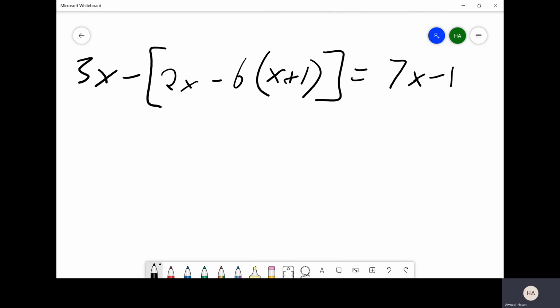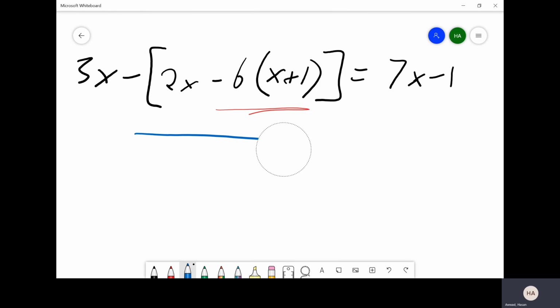Okay, so hopefully that wasn't too bad for you. So what are we going to do? Well, the first step is we're going to try to clear fractions. Are there any fractions? Nope, so skip that step. Okay, now we're going to expand, right? And it's helpful to expand from inside going outward. What I mean by that is do this piece first and then do the outside piece.